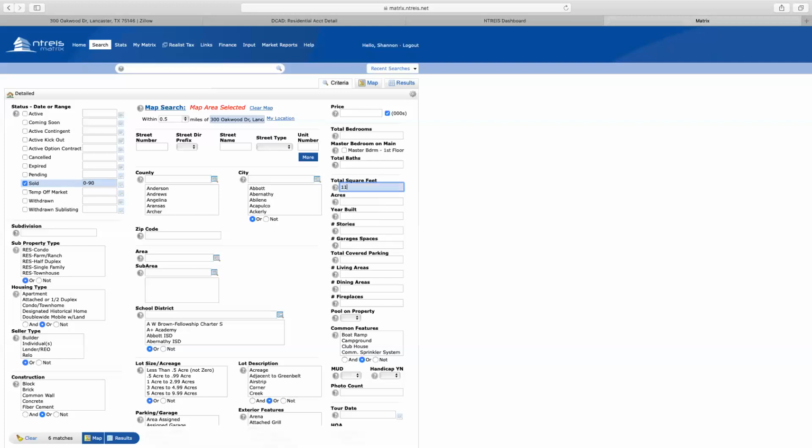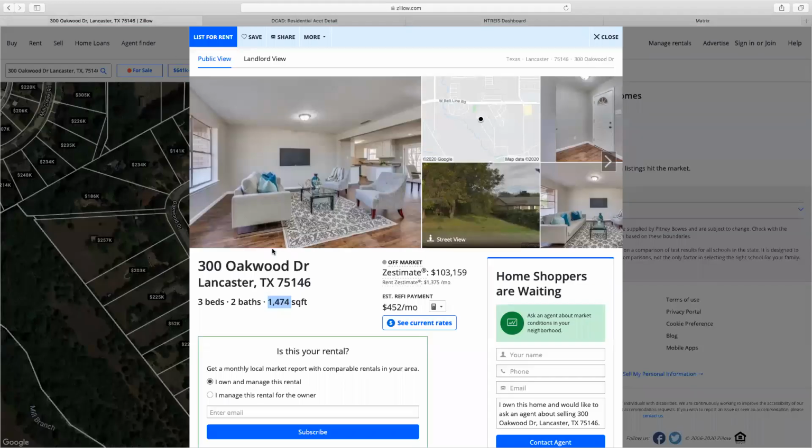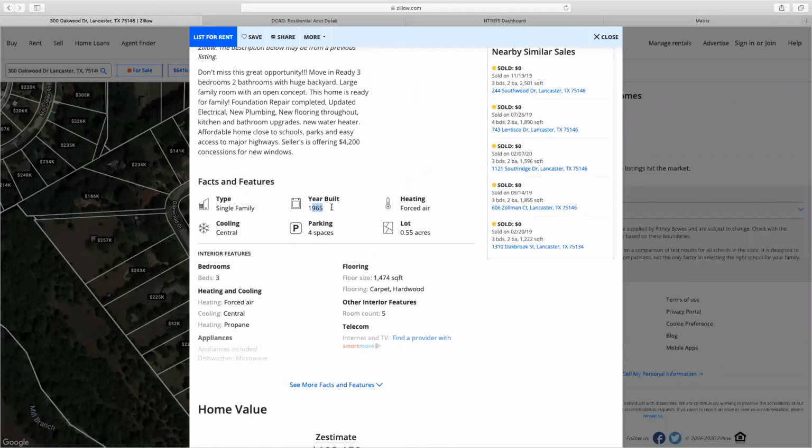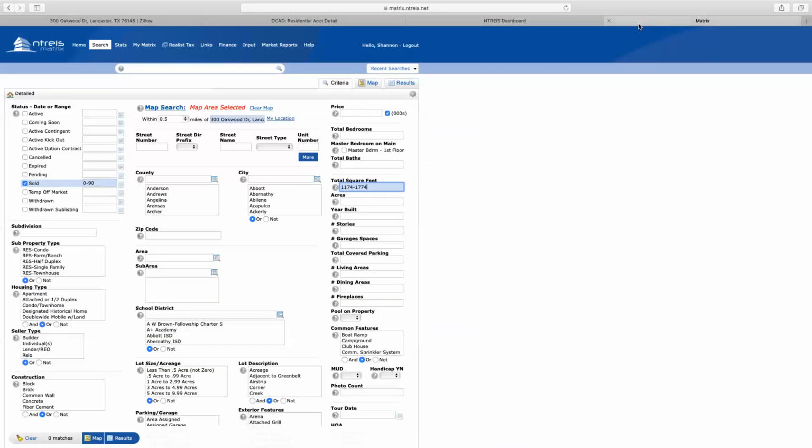So 14 is 1174. Then the farthest I'm going to go, the biggest the property could be is 1774. So that's up or down 300 square feet. Now I want to look at the year built. And this property was built in 1965. So I want to look at properties up or down 5 years.